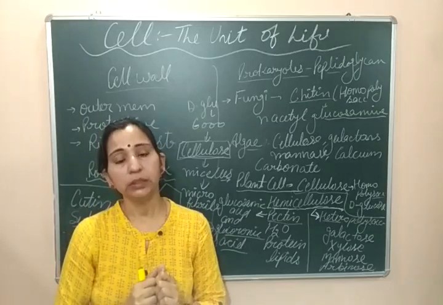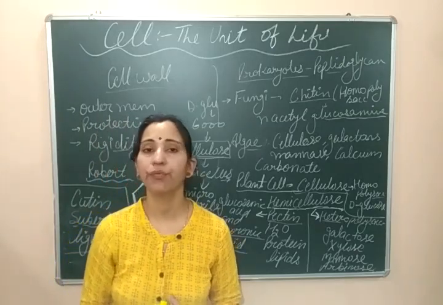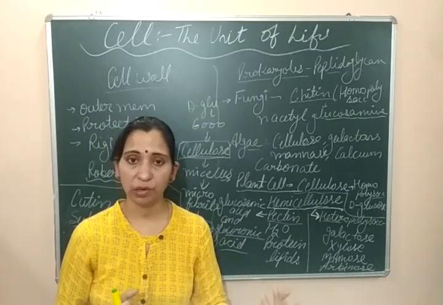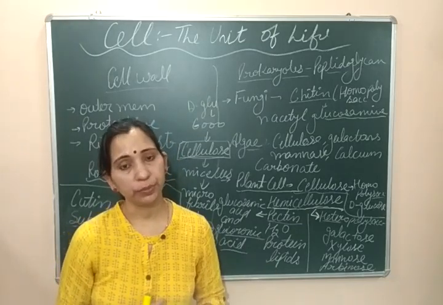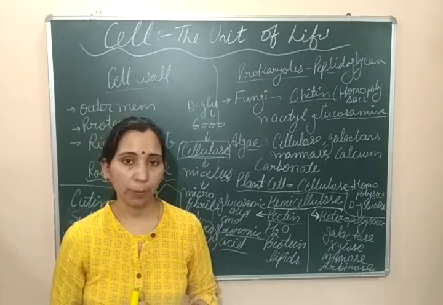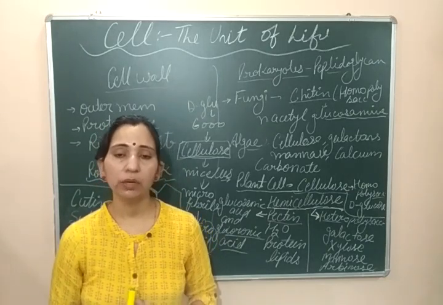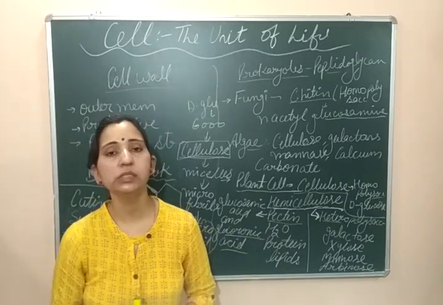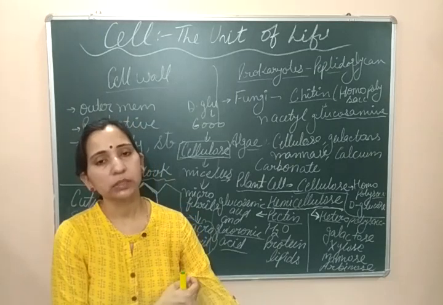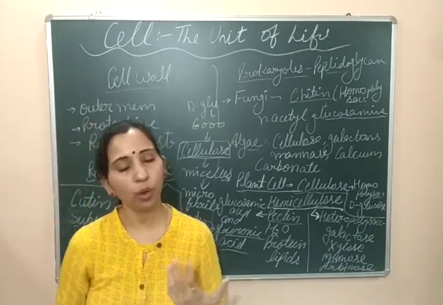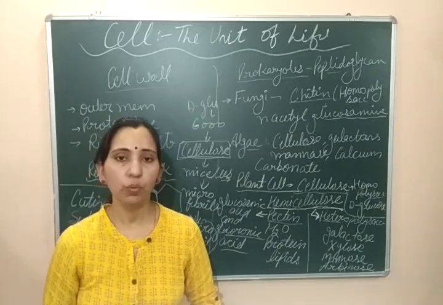एक मिडल लैमेला बनती है, वो मिडल लैमेला बनी होती है फ्रेगमोप्लास्ट की. The phragmoplast is the substances which is secreted by ER and Golgi apparatus, and this phragmoplast is responsible for the formation of middle lamella. Later on, on both sides of the middle lamella, the primary cell wall and secondary cell wall are formed. We will discuss the complete formation, complete nature of this cell wall, how it is made, in the next video.